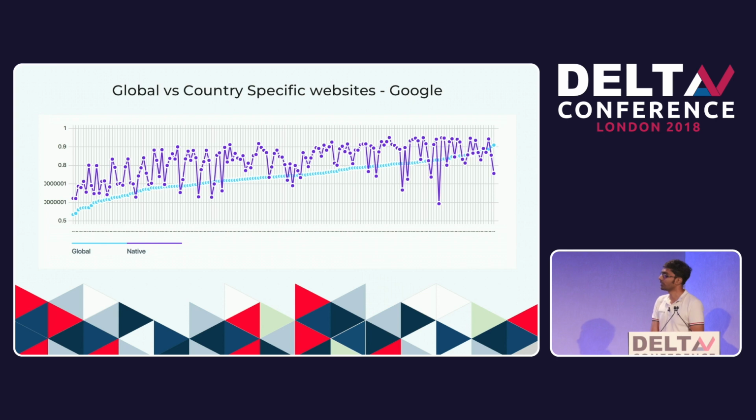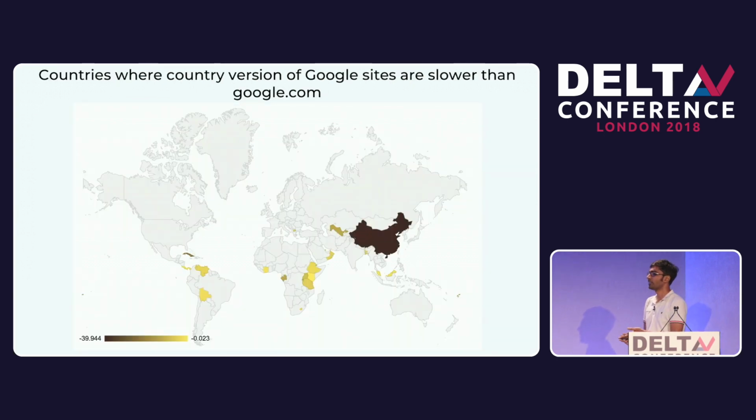I'm not exactly sure what the reason is, and we actually plotted which countries this anomaly happens in, where users in this region should probably visit google.com instead of going to the country-specific website. It seems to be that in countries in South America, some countries in Africa, and in the Middle East, this problem happens. Probably someone from Google can figure out why this is happening. And we actually found a huge discrepancy for Google's China website. So we found that if you are within China, accessing google.com is 40% faster than the corresponding Google China website, which is google.cn. I'm not exactly sure, again, why that happens.